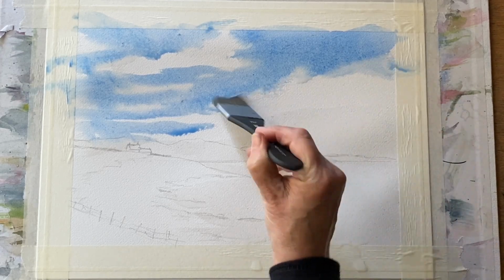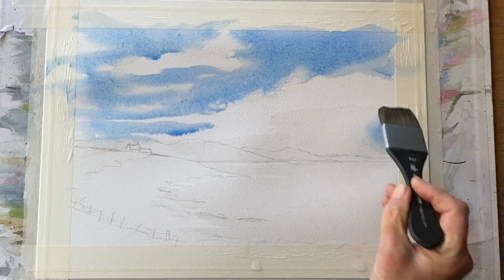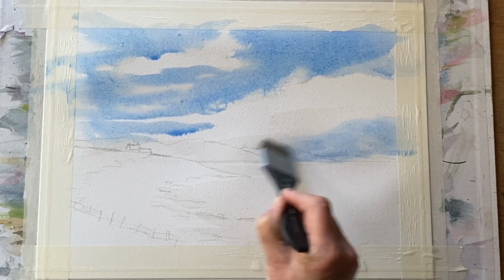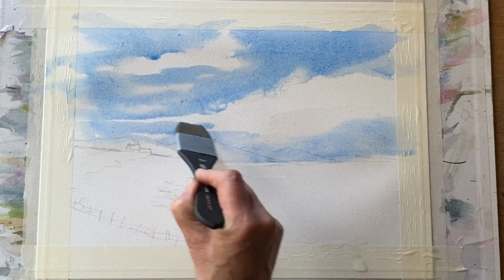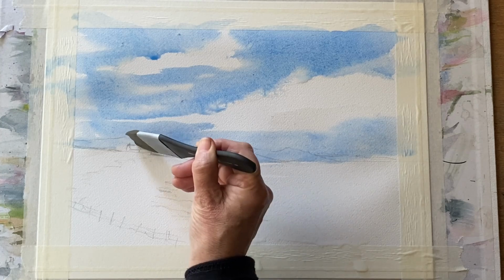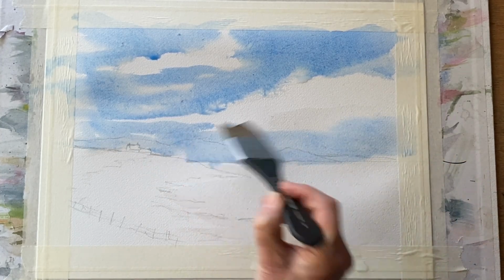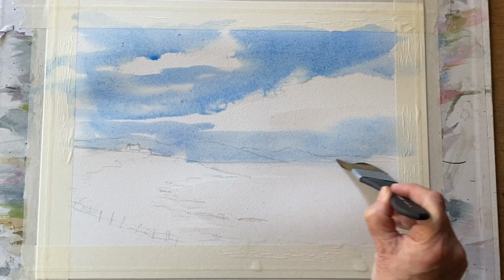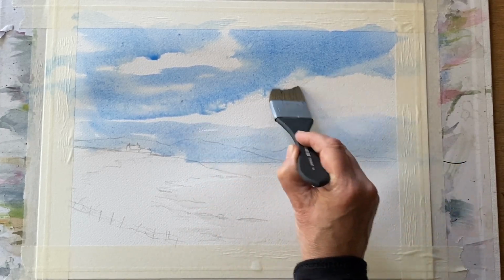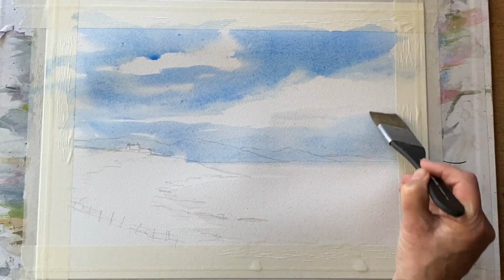I'm painting around the dry areas, and I hope you can see how beautifully these colours are diffusing around the cloud edges. If I get any edges that are a little bit too hard, I can just soften them back with the brush. I'm going to bring the paint down as far as the horizon, carefully cutting around my cottages because I want to keep the cottages the white of the paper. That way they should stand out really nicely against the sky and make for a really nice point of interest.